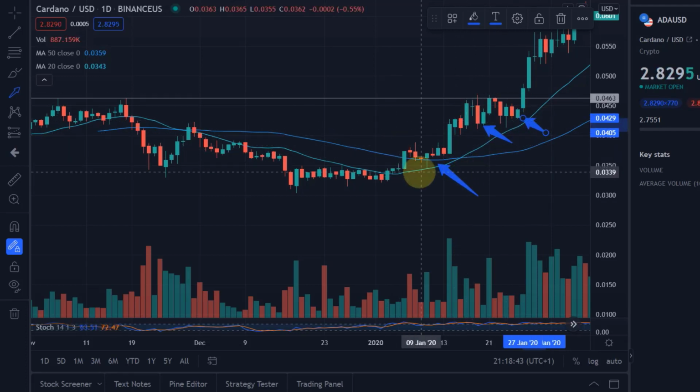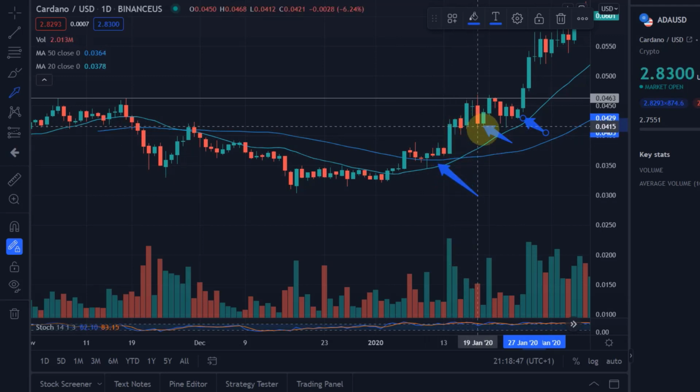It doesn't always need to be 3, it can also be 4, whatever. But the thing is, we're moving higher and higher, we make higher lows, and we stay for a period, again, very close to the horizontal resistance line, and that is then where you get the breakout. So again, that pattern has worked.